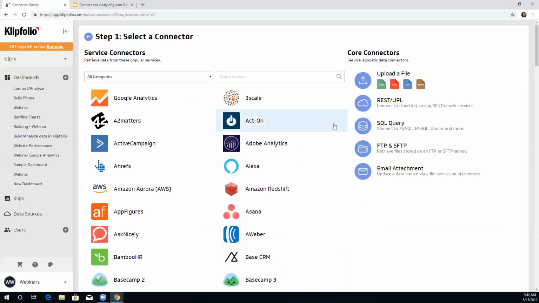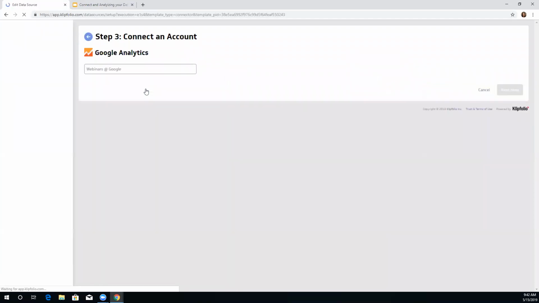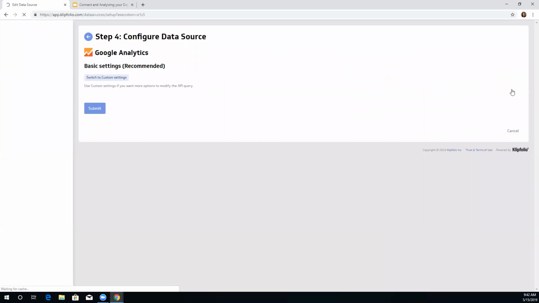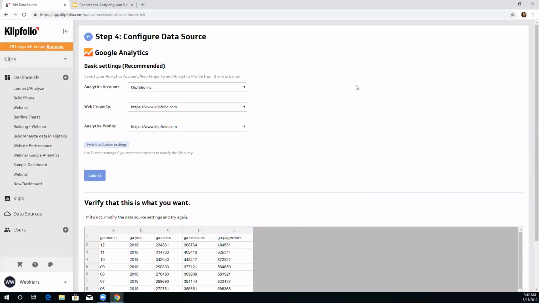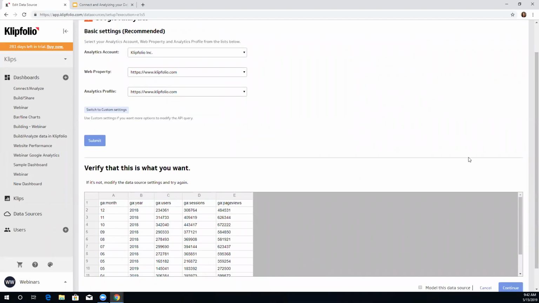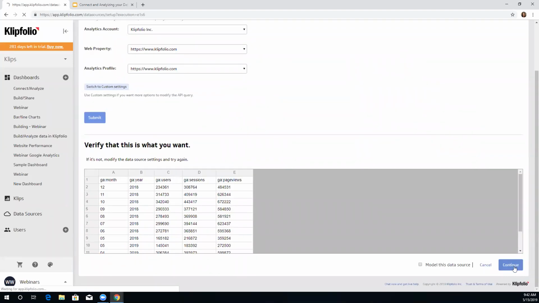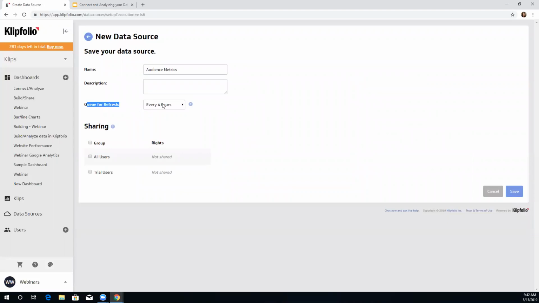So when you are bringing in any data, for example, if I'm bringing in Google Analytics, I submit, we get some data in, and if I like the data, I can click on continue. I can decide how often I want the data to come in. Except for Google Analytics, where the fastest we can do is every 15 minutes, with any other application you're able to set it to every minute.